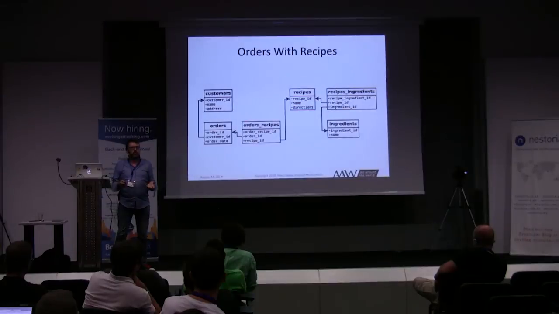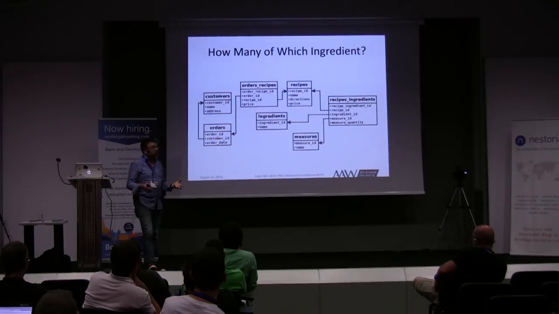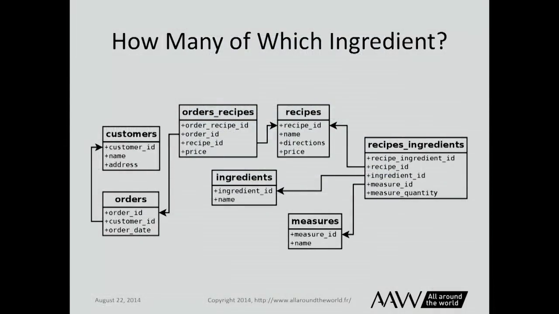That's one of the more complicated things people tend to get wrong — understanding the difference between one-to-many and many-to-many relationships. Now, how many of which ingredient? We have a measures table — the name might be a unit. In the recipe_ingredients table we add a quantity field. So if egg has ingredient_id 7 and the unit has measure_id 10, a recipe row would say: ingredient_id 7, measure_id 10, quantity 3 — meaning three units of egg. Then you have directions on how to make that recipe.